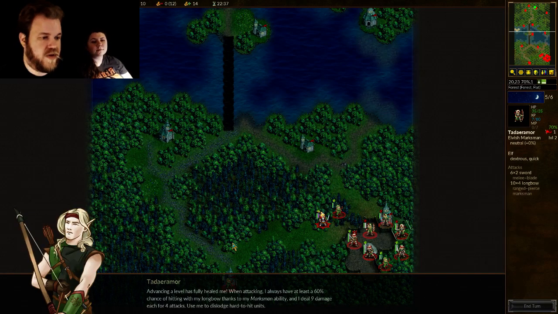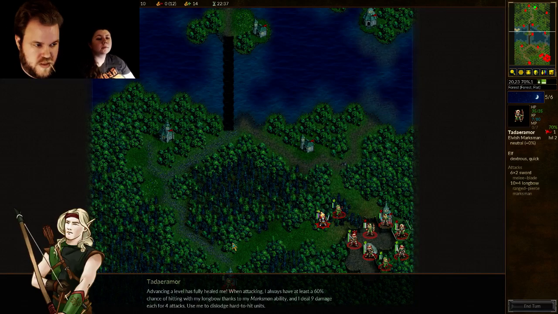Advancing a level that's fully healed me. When attacking, I always do at least 60% chance of hitting with my longbow thanks to my marksman ability that wasn't on your character sheet. Okay. And I deal 9 damage each for 4 attacks. Use me to dislodge hard-to-hit units.